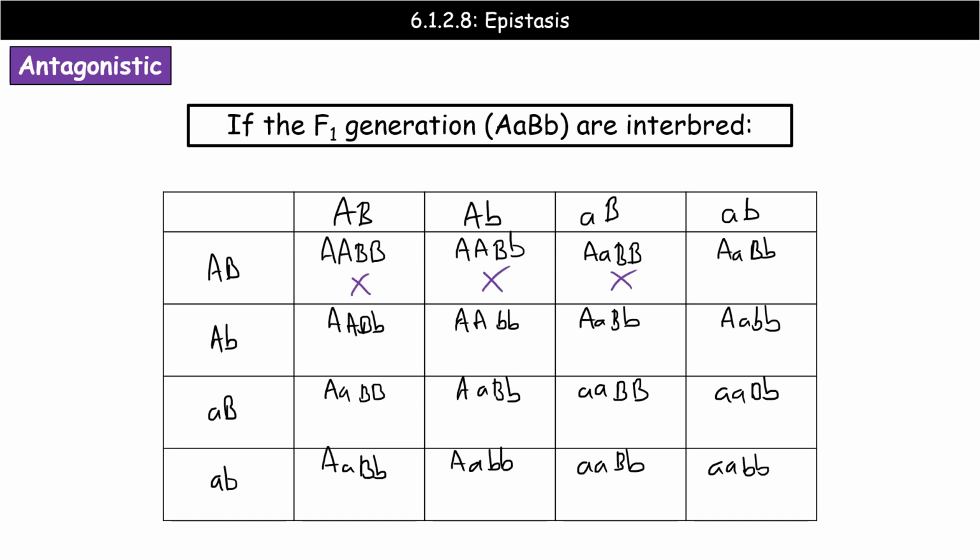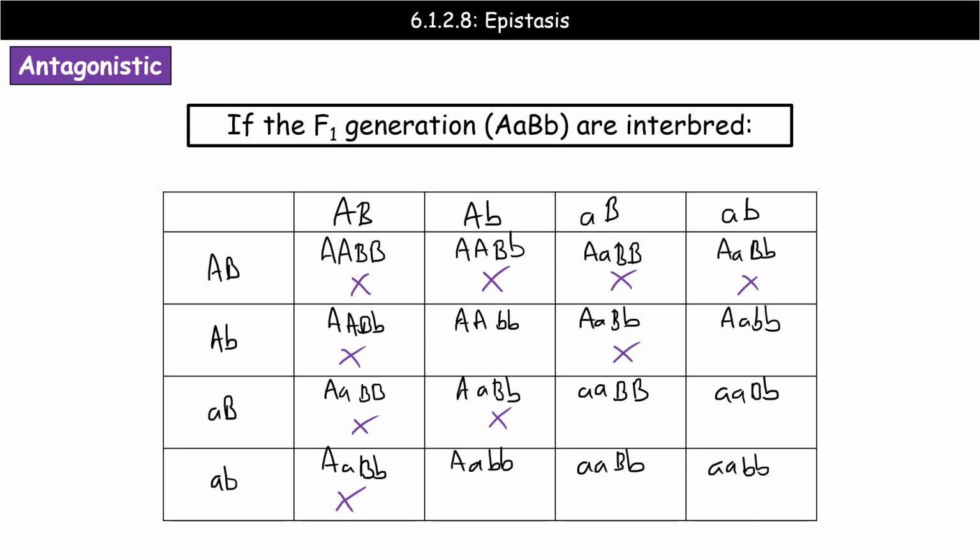So we've got purple, purple, that one's going to be purple, another purple here, no capital B, so we can't have purple in that box. We can have a purple here, but not there. That one's purple, this one's purple, and then down here. There we go. So we've got all our purples marked off.